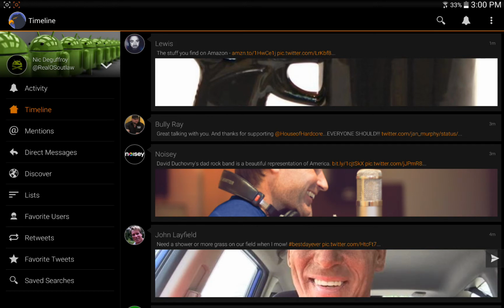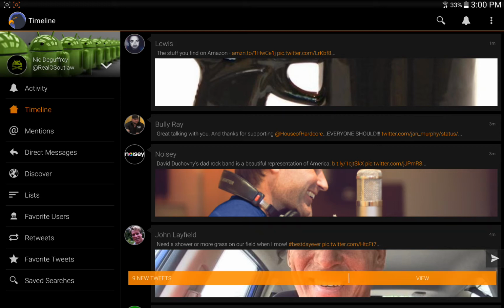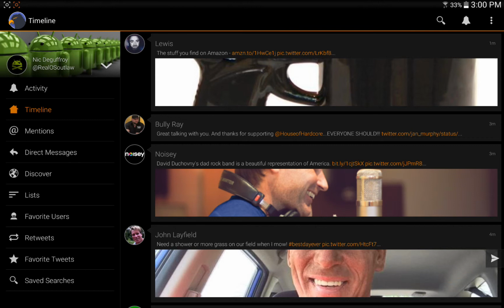It has a lot of great features. You can customize a lot in this app to your liking. I mean, you can theme it. You can add certain settings for how often it syncs, all sorts of different stuff. So let's just jump right in and take a look real quick.